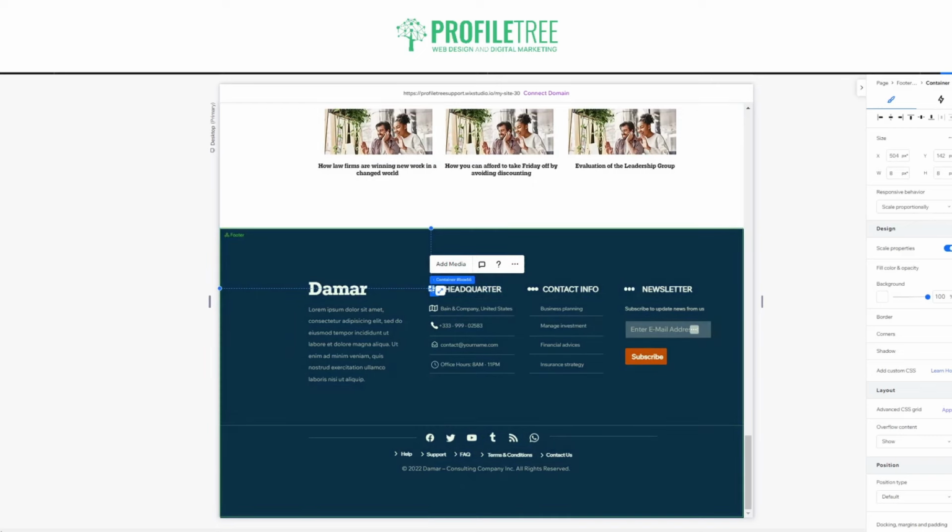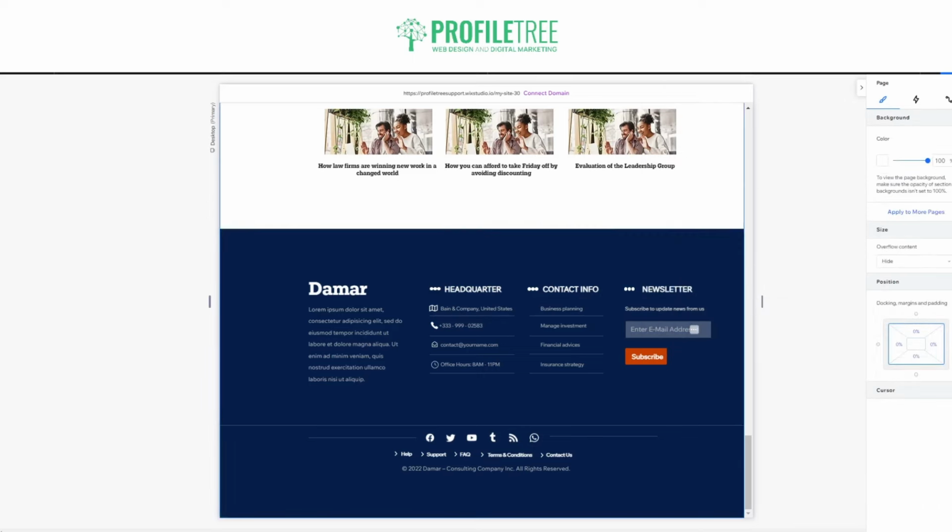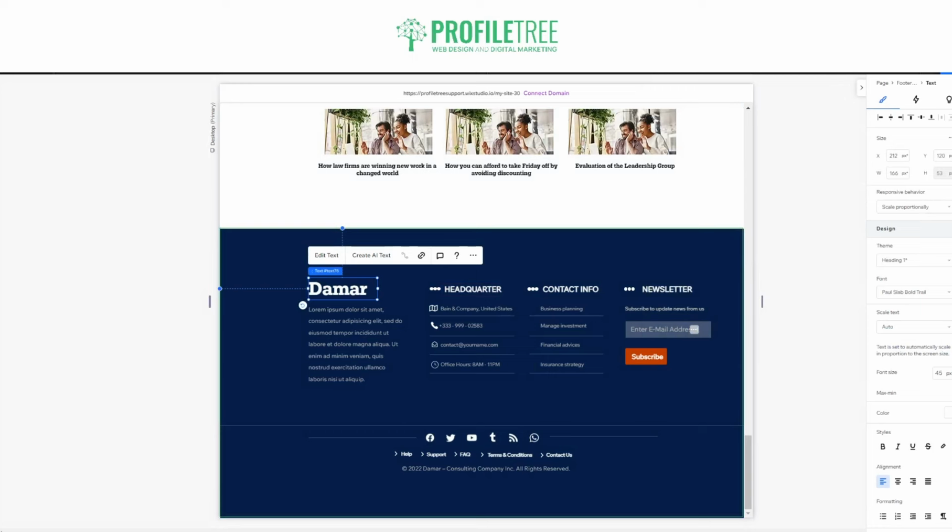And more or less, how to add them in is just a simple right click and you can do a quick add if you wanted to add a shape. You can add containers, buttons, paragraphs, anything that you would like. Now, in terms of the actual fonts that we've taken, that's easy enough to get.